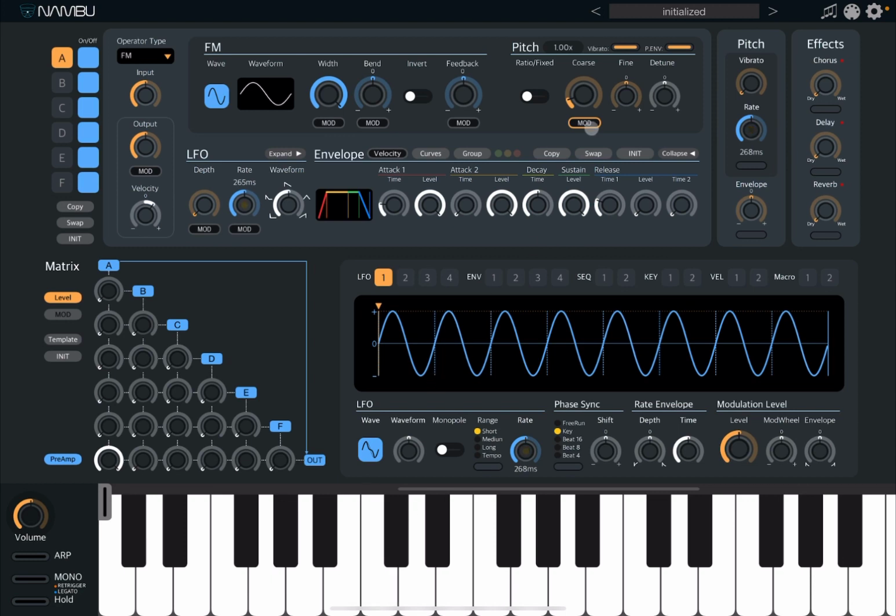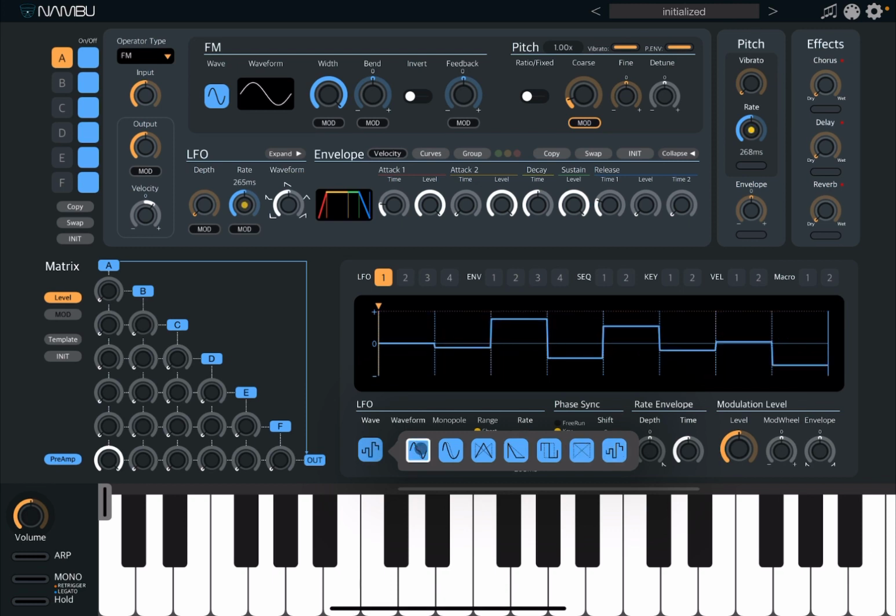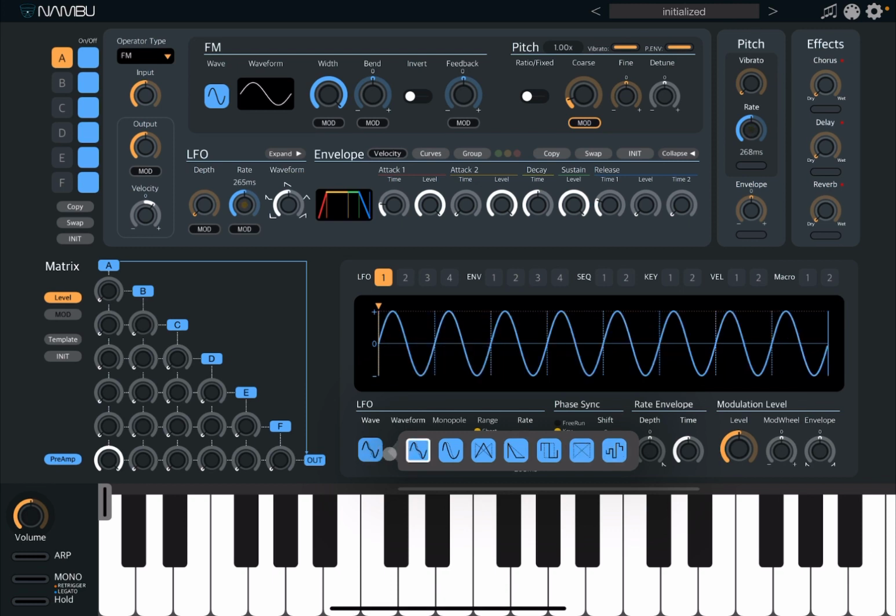And you can hear now the pitch going up and down based on the waveform that is shown here. As you can see, there are 4 different LFOs, which is really nice because it gives you a lot of different choices. Now, you can choose the waveform here. You just click on here, and then, of course, you can choose different waveforms as you prefer, which will have, of course, different type of modulation effect.